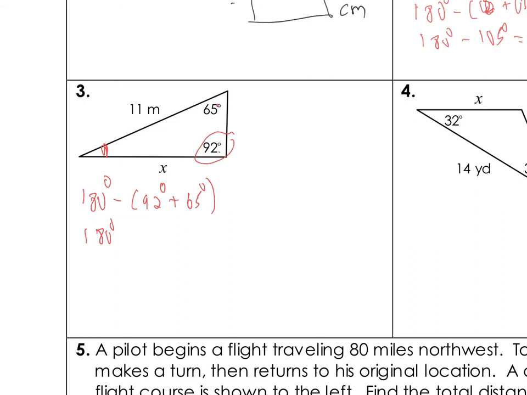Why did I subtract? That was dumb. Every once in a while, I'd love to say I did that on purpose, but I didn't. I subtracted those two. I need the sum. It says right there, sum. Why would I subtract? That gives me a 7, and then a 9 plus 157. 157 degrees. That becomes 23 degrees. Does pay to double check your thoughts when you're doing it.